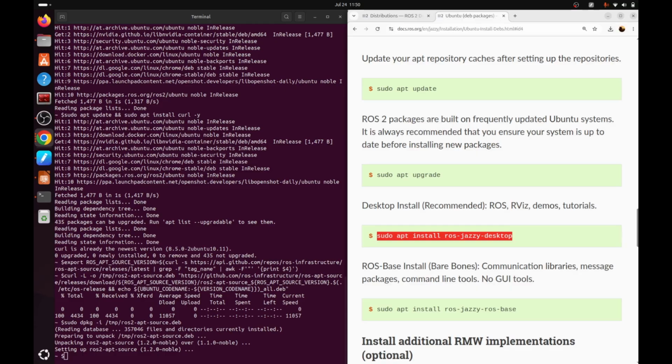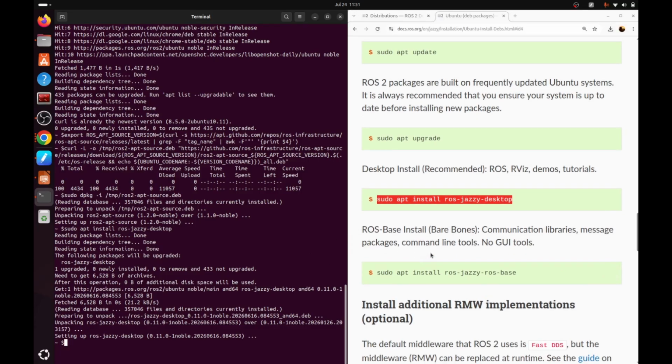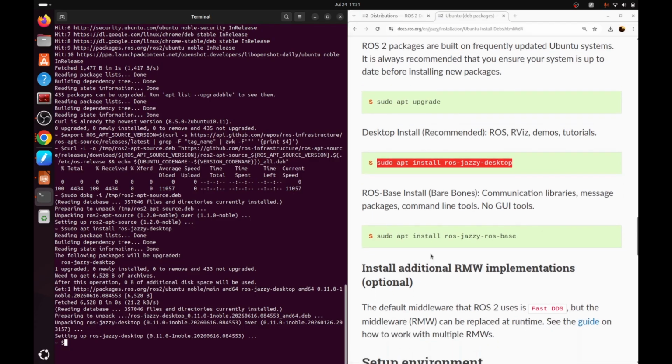Okay, so I will run the installation command, and we can confirm the permission from Ubuntu. I simply copy and paste it here. So again I'm just installing the desktop version. It will read everything and fetch the data to install everything. But I already set up the Jazzy desktop, so that's why it took very little time for me. So once it finishes, the main ROS2 Jazzy is available on the computer. Now for your case it may take longer, so please wait until it finishes. Once it is done successfully without any error, we have successfully installed ROS2 Jazzy on our PC.